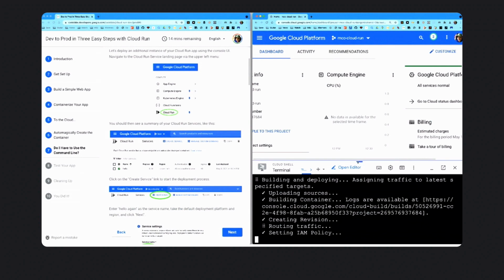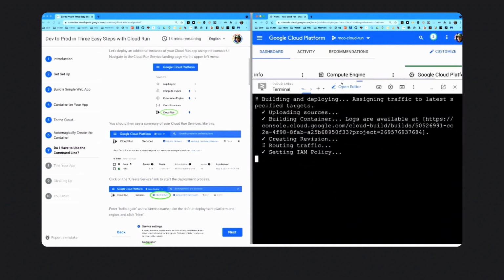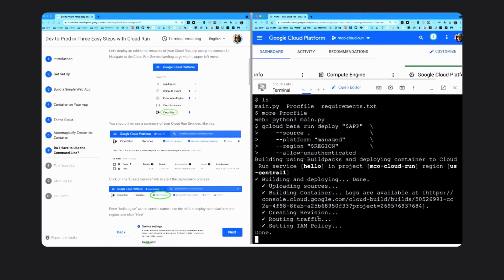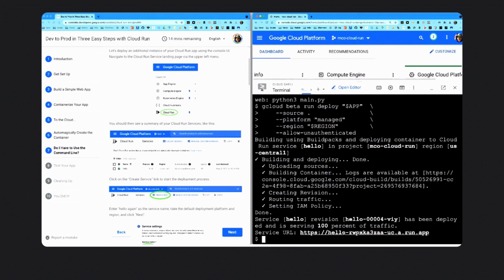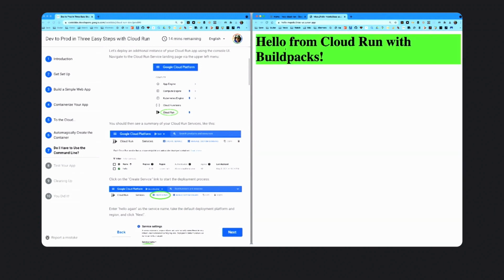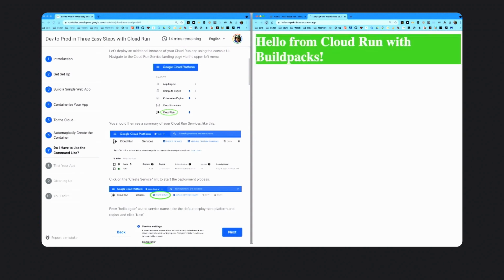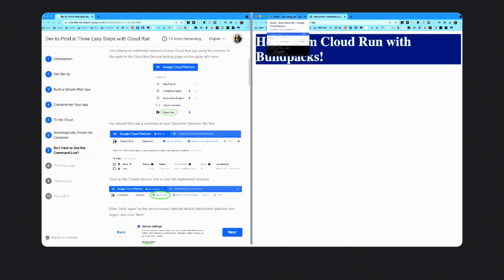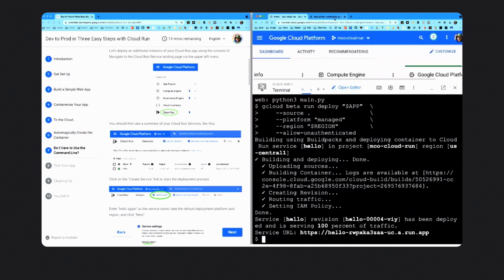By the way, this finished building, I think, yes, and it's now deploying and it's done. So we get another URL here, and it's not going to look too much different, except that now it says "with buildpacks". So this is telling us it got our new version. And so we were able to deploy this version without even thinking about a Dockerfile straight to the cloud with all these nice benefits.